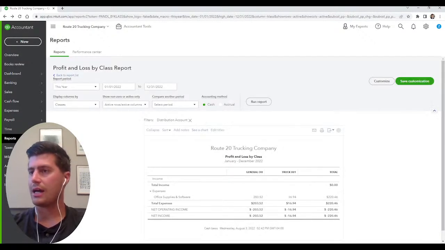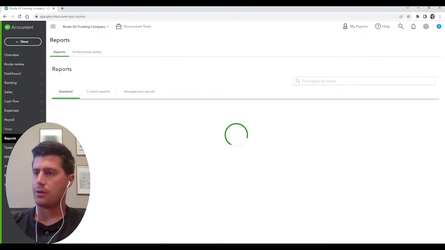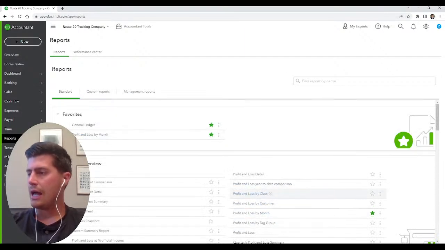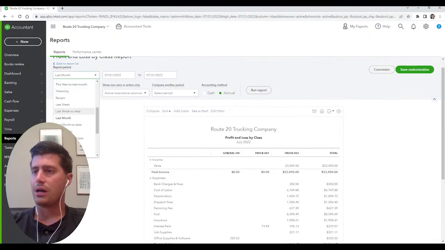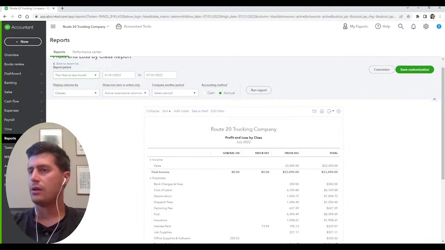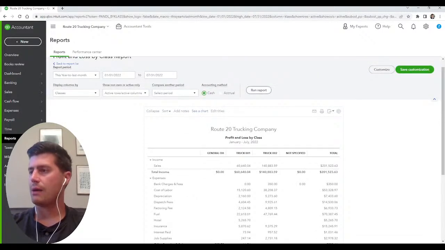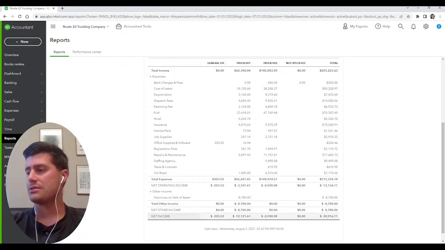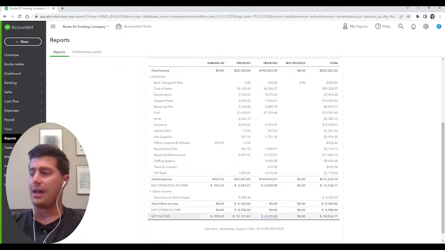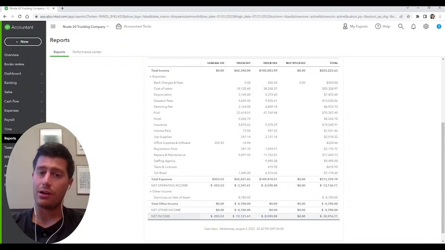Okay, last thing we will do here, we will do this entire year. Profit and loss by class. Let's pull it up here. And we can see how, because I really only care about the tractor. I'm done with the box truck. So if we take out the box truck and do this year to last month, we can look at it and see how much money the tractor trailer has made, or I think probably lost. Let's see. Tractor trailer has lost $8,000. And that's due to a lot of things. Primarily, my clutch had to be replaced in February. That was $6,000. And also May and June, we all got crushed by crazy high fuel cost.